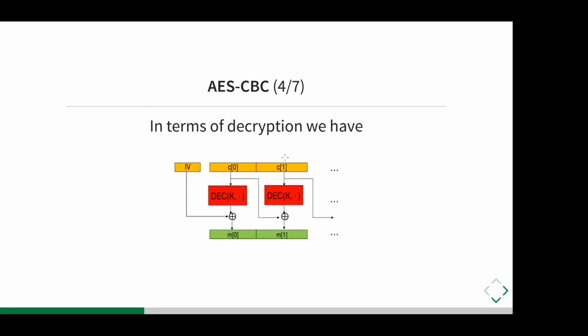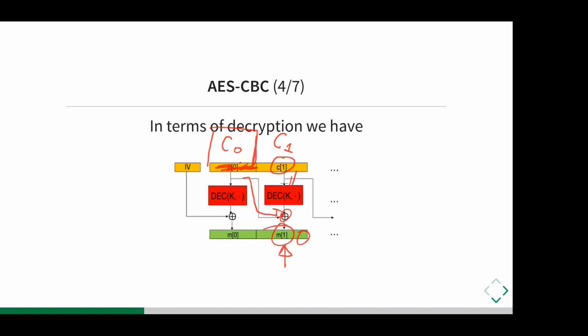Essentially, for the attack, consider the second ciphertext block, which here I call C1. So we have C0 and C1. For C1 to be decrypted, we go through the AES block, we go through the XOR, but the XOR is done with the previous ciphertext block. So the attack we will implement is going to be like this. I manipulate this block. Here I put some malicious stuff, so that when this XOR happens, I change fundamentally what is going to be the final plaintext of the second block. And this will literally let me see this M1.